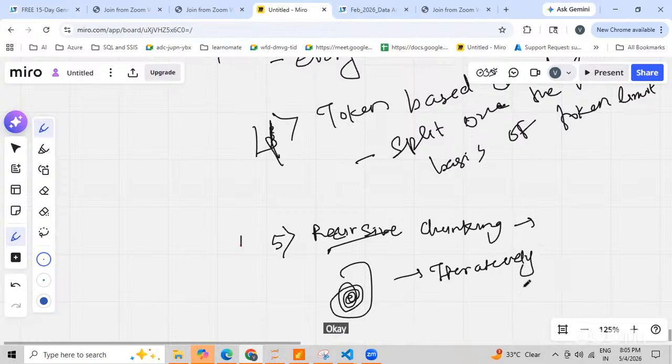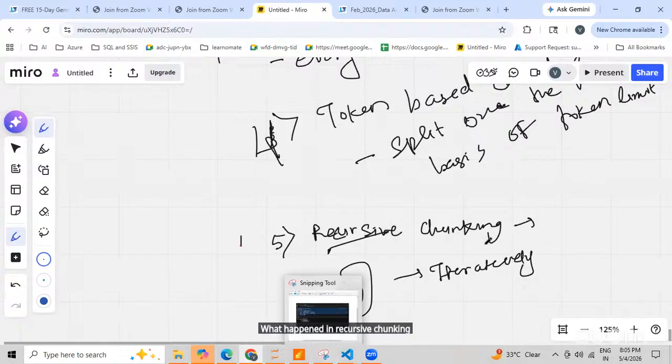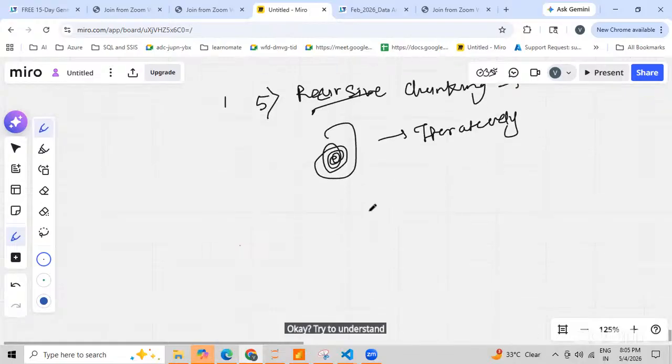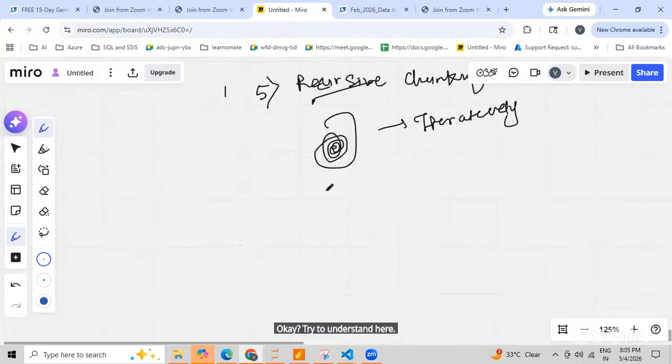Okay. What happens in recursive chunking? Try to understand here. First, it will split the data based on the paragraph.